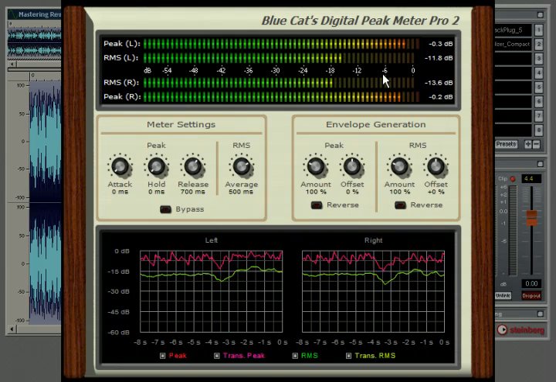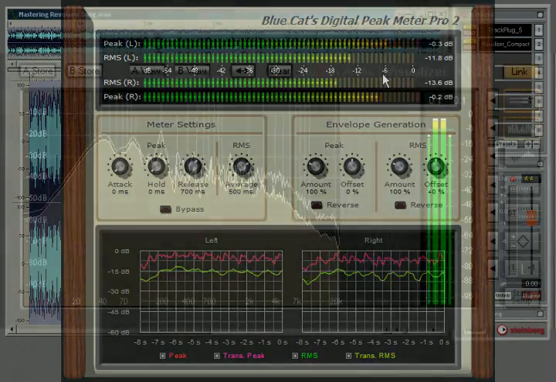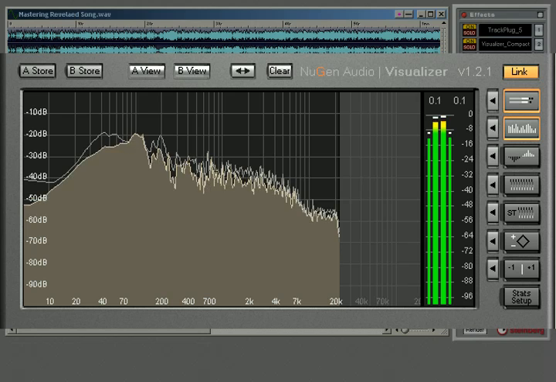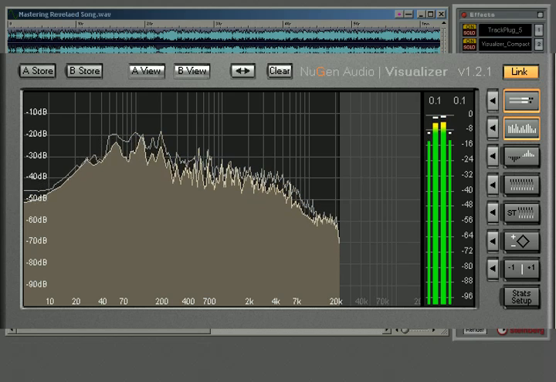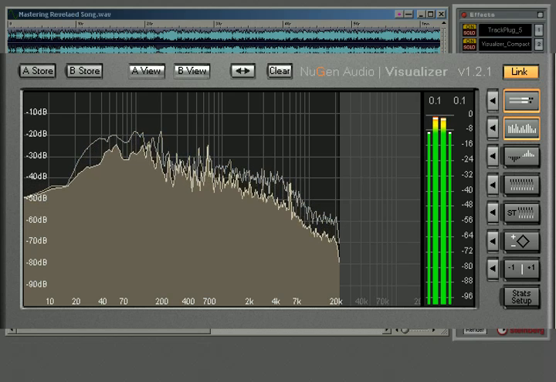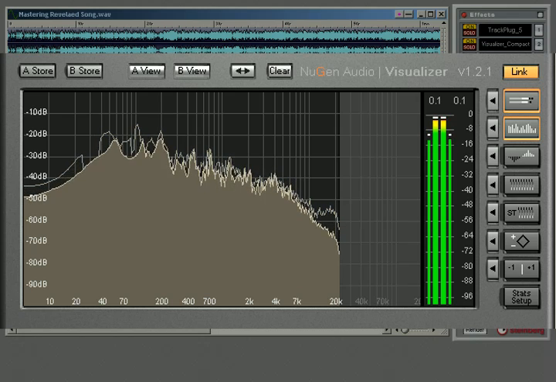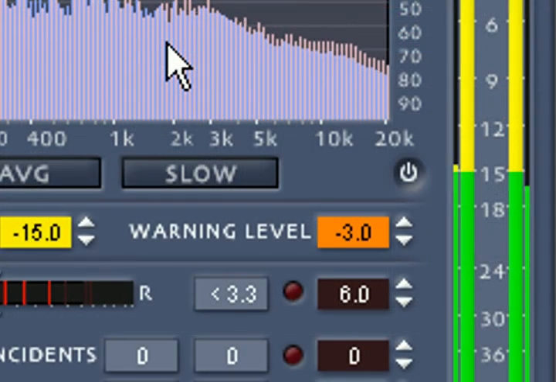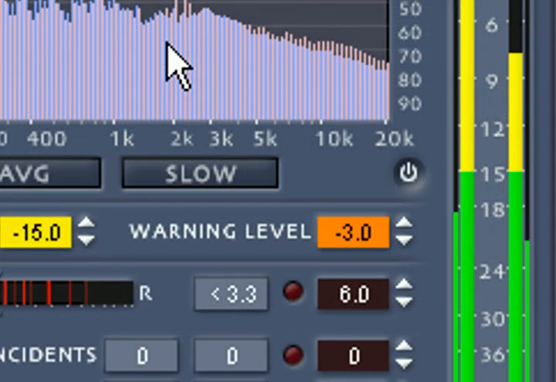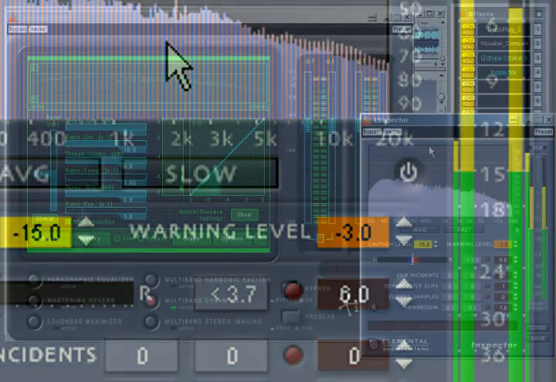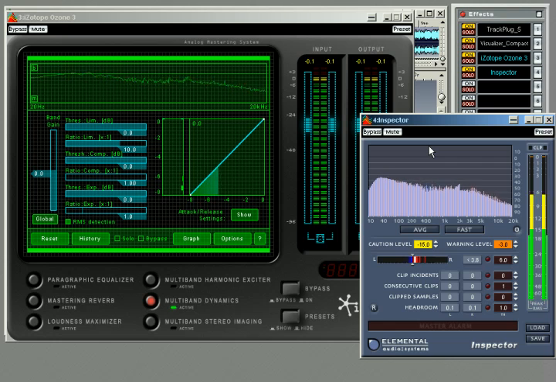Some good ones I recommend are Inspector by Roger Nicholas Digital or Peak Meter Pro from Blue Cat Audio. Some RMS meters, by default, will have a slow response time to show you the average in loudness. This is good for when you're maximizing the final output, which we'll look at later on. However, when applying compression, I like to use a faster response so I can see the dynamics of the audio. Load up your compressor in your device chain right before your RMS meter.